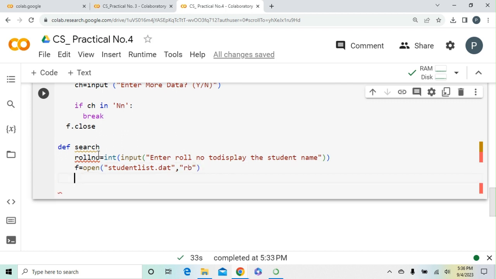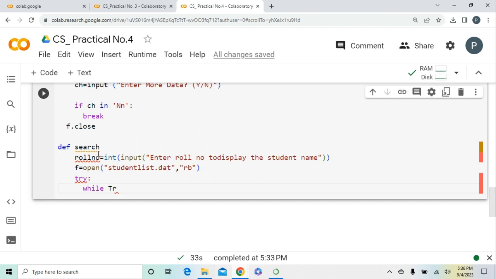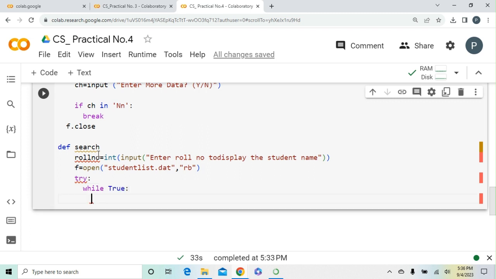And again we will write the same try, while True, where w will be small and T will be capital. Now again that rec for the record, then pickle. This time we will use load, and f is the file variable, so I will put f.